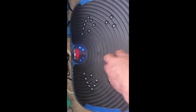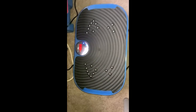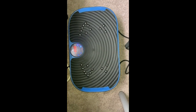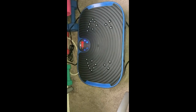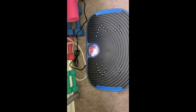I like it. Here there is a power button, as you can see here. And the other things, the quality, I think it's good. And maybe useful for someone who does really professional exercise. But I think it's not good for a fat person, because eventually it gets your knee bent and hurt and gets your knee painful. But for a person who exercises, I think it's good. Please let me know if you have any questions. I would be happy to share my experience.